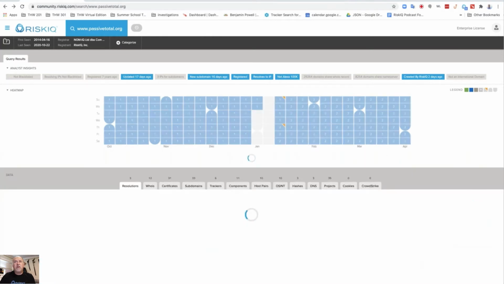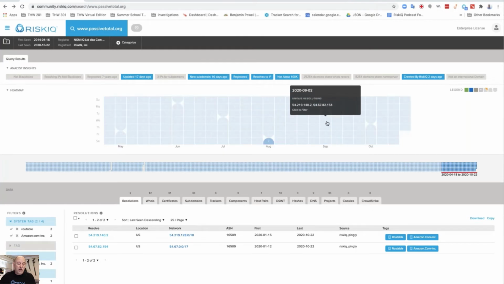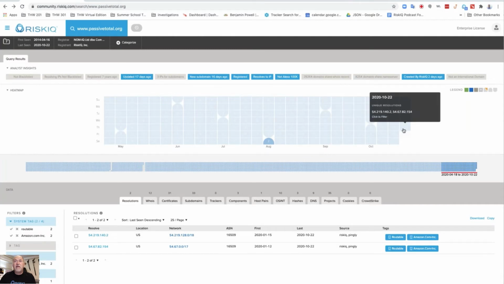The other thing I want to show you is that in security, we're the last to know generally. Unless we see the attack happening or our system catches it, if someone comes to us and tells us they have a problem, it was from a couple days ago probably. And then they'll say, hey, last Thursday there was a problem, and our first response is, next time you have a problem, let me know right away. Don't wait. But what happens is within the system, I can come in and I can select one day by clicking once, okay? Or I can hold the shift key down and click on another area. And when I do that, it will filter to just show me those results, that specific period of time.